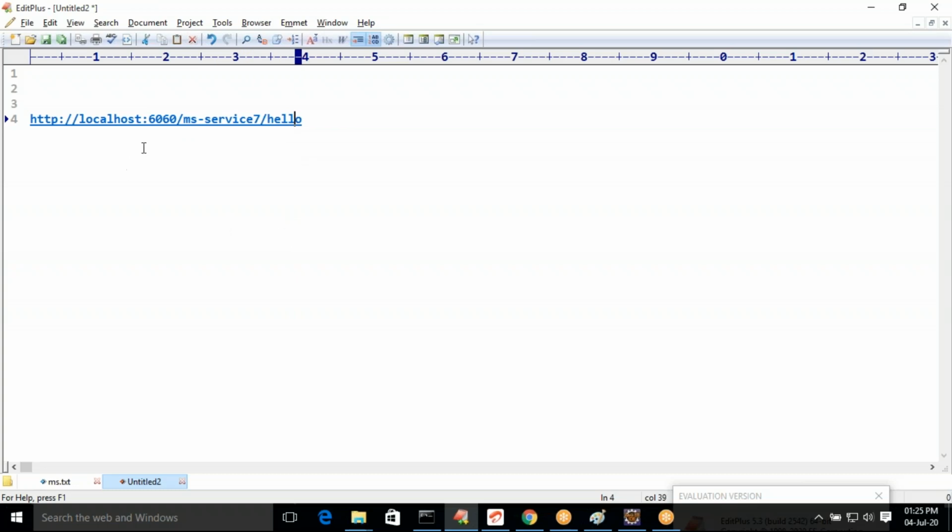Now, what will the gateway do? It will receive the request. It will execute all pre-filters. Then it will look for MS Service 7 in the Eureka server. There is one application, MS Service 7, under Eureka. Inside that application, it gives a call to hello.